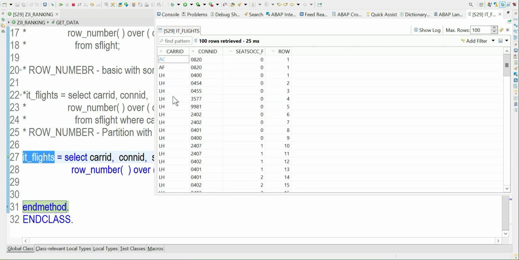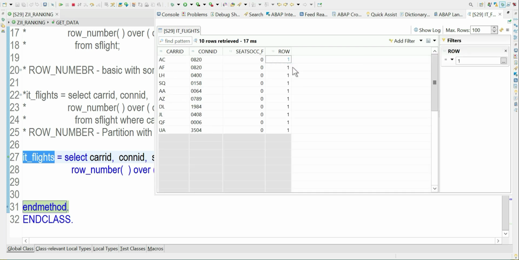Suppose now I want to see all the row ones. Just right click, quick filter. This much is considered as the first row because it takes the result set first based on the seats occupancy, then it starts comparing with your partition field. This much of the char ID has the same value, so consider that as 1. Now it goes to 2. Here LH has 0 already, and one more time probably a different con ID.